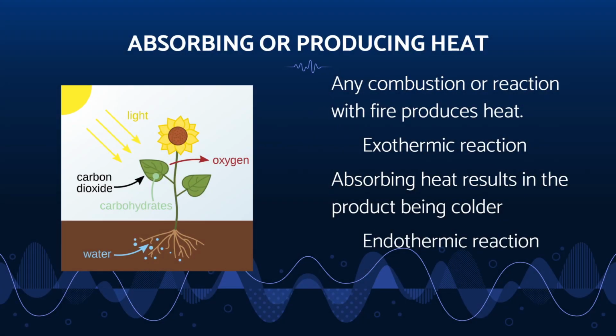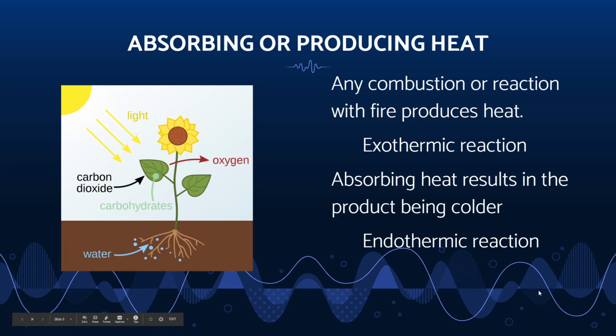Next, anytime you have a change in temperature, when temperature changes, it generally means you gained or lost energy, which is going to indicate a chemical reaction. So we can either give off heat, so we can produce heat. When you think about a reaction producing heat, I want you to think about fires. Fires are combustion. If you're standing around a campfire, you can feel the heat coming off of it. So that is producing heat.